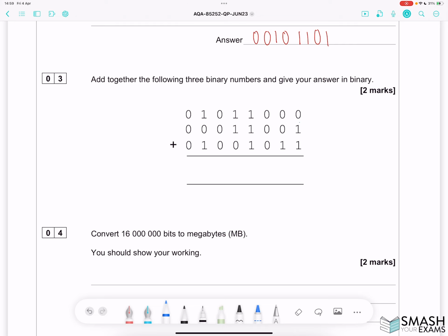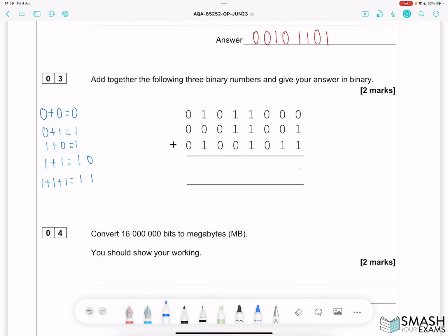So in this case, we've got 0 plus 1 plus 1. Well, 1 plus 1 is 2, and we know that the rules are, let's just write them out just to be sure. 0 plus a 0 gives us 0. 0 plus 1 gives us a 1, same as 1 plus 0 gives us a 1. 1 plus a 1 gives us 0, carry the 1 over. So I'll actually write that like so. And 1 plus a 1 plus a 1 gives us a 1, carry the 1. So I can use those rules to remind myself when I'm doing this.